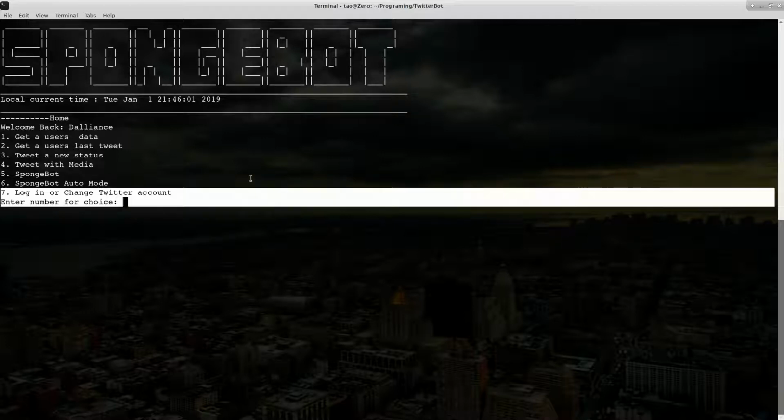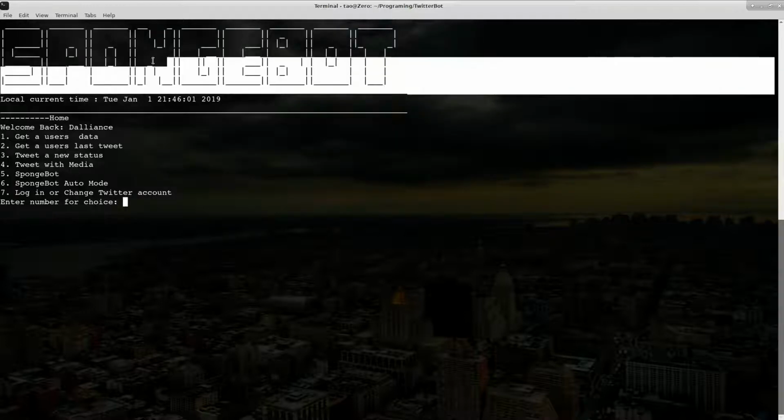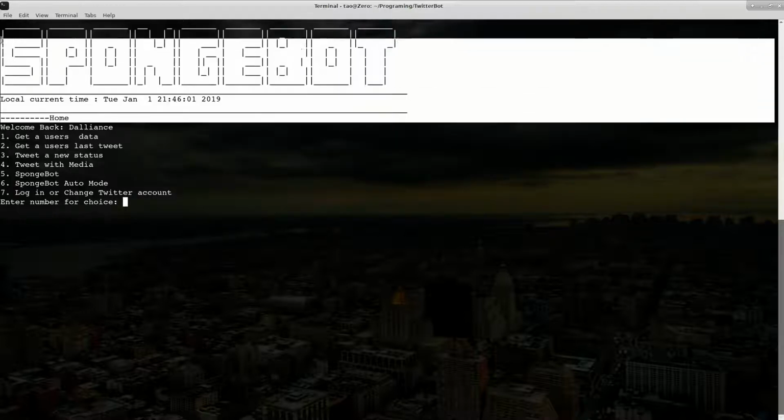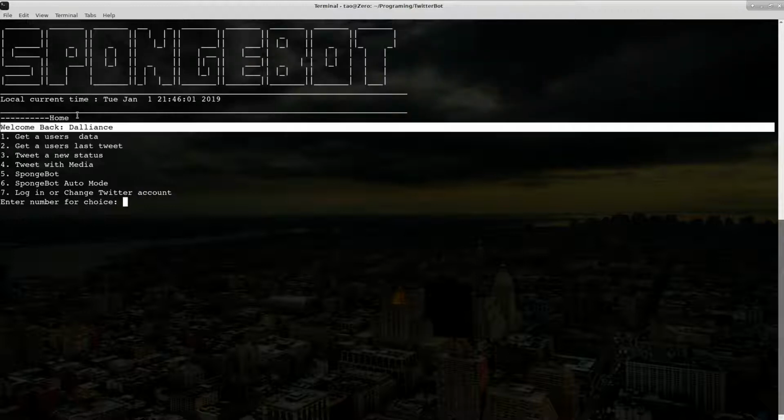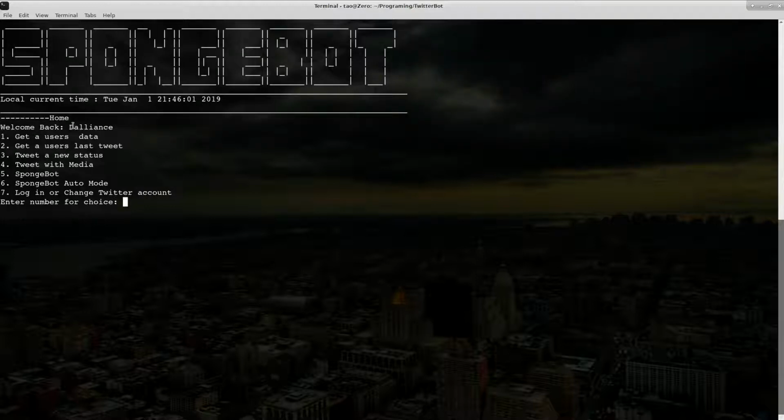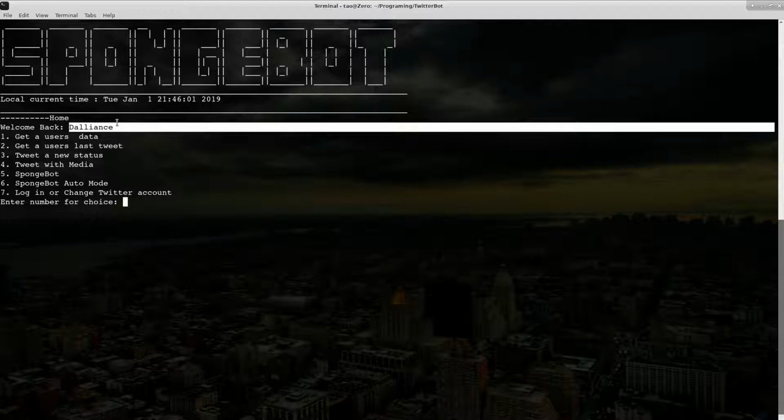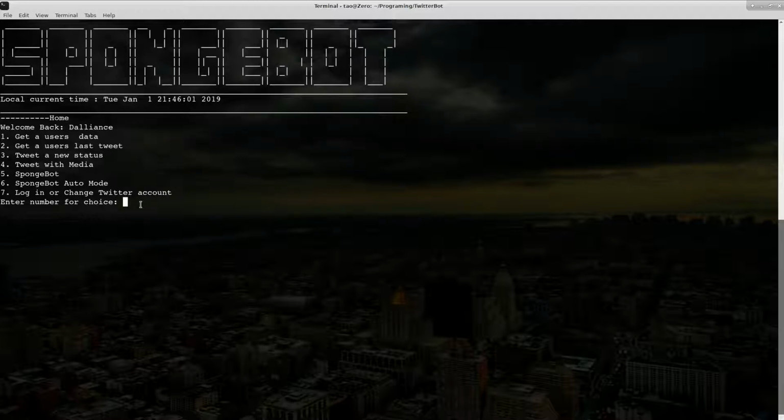So when you start the program, you're going to be greeted with this beautiful menu and title banner. And you're also going to be shown the account. So this is the account name I have, and I'll put a link down below to the Twitter so you can see it. If you are not logged in, if this is your first time and you didn't go through the code and bother to add the API codes and keys, it'll say, welcome back, not logged in, in which case you'll want to go log in. But we'll get to that.